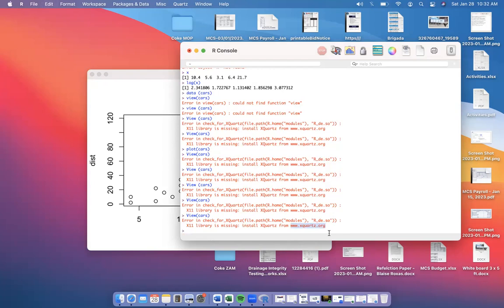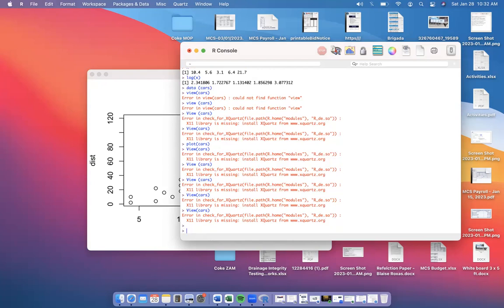Paki-type dyan, sa code, install.packages. Hindi, hindi yan. Ay, saan sir? Sa next line, dito na sir mismo. Install, capital sir? No, small lahat. Install.packages. Okay, so class, this is how you install a package. Open parenthesis. And then, i-copy mo yung X quartz sa taas, yung package na yan. Copy that, Control C.